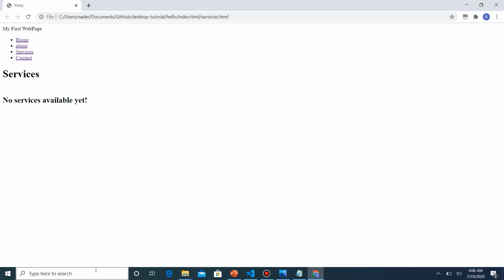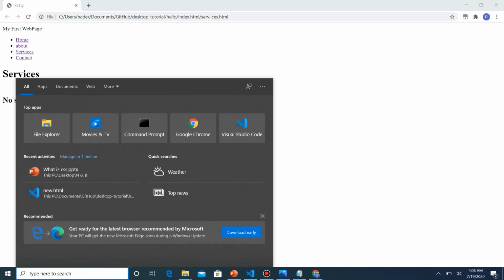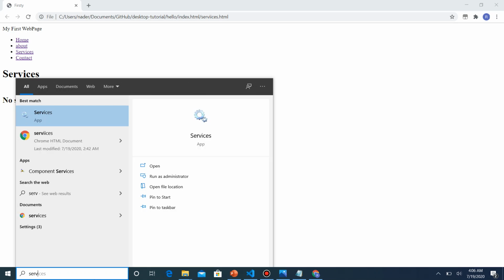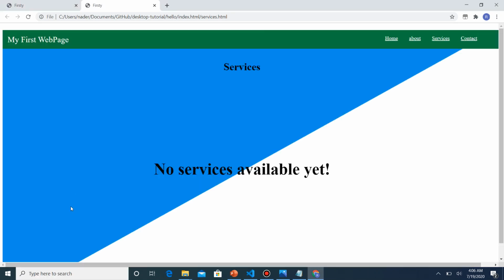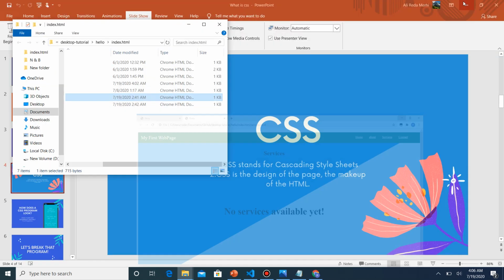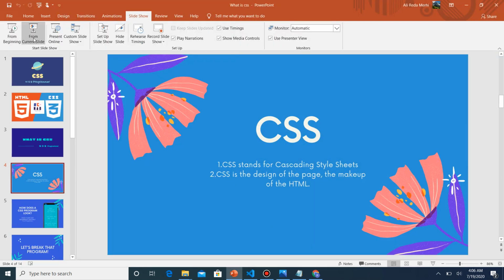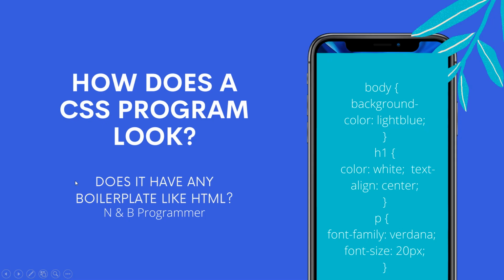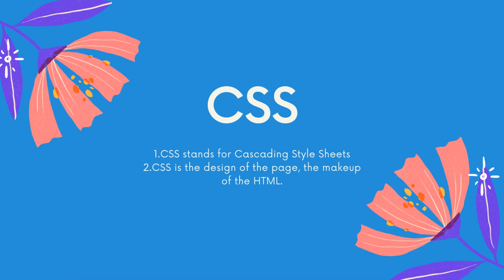So this is a pre-written HTML file, which looks something like this. If you have watched my previous video, you will be able to write this same page without the bullet points. We're going to discuss that in an upcoming video, or in the second HTML video. So this page looks dull, doesn't it? When I add the CSS to the page, it looks something like this, which is much better looking, I guess. So that's what I mean by the makeup for the page.